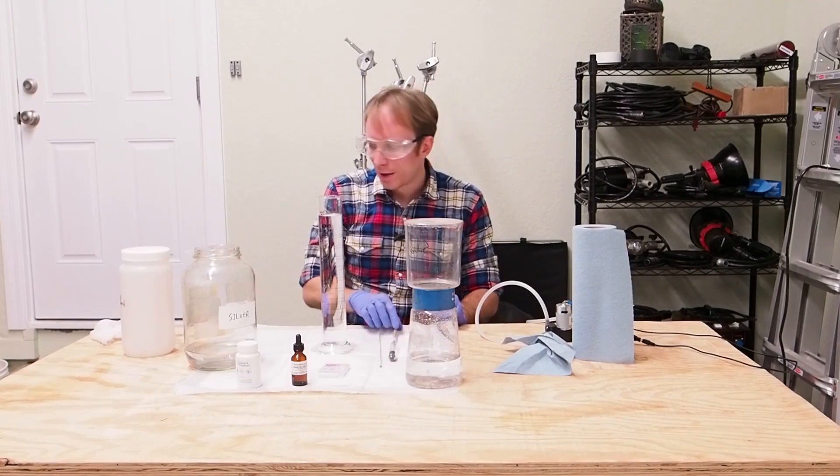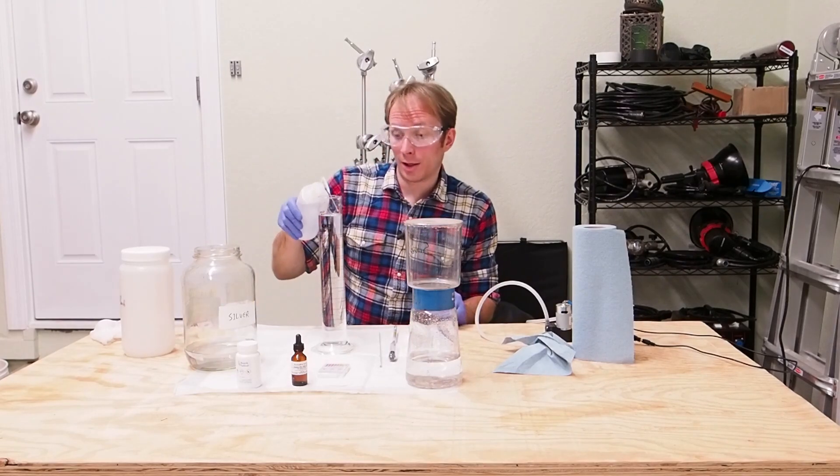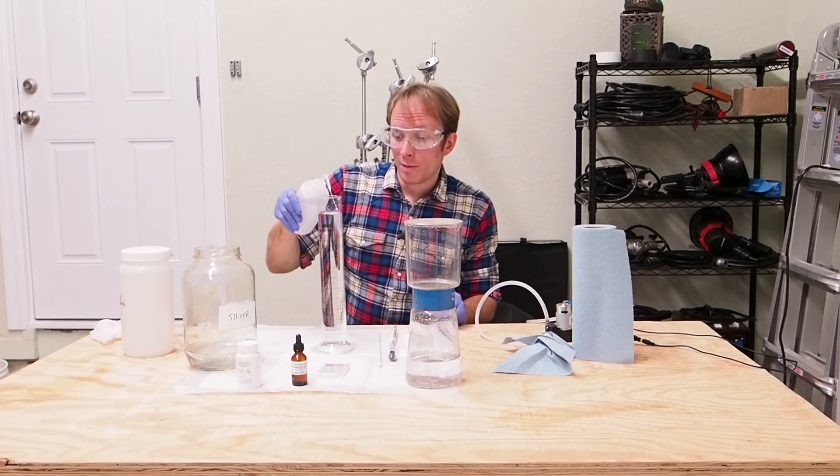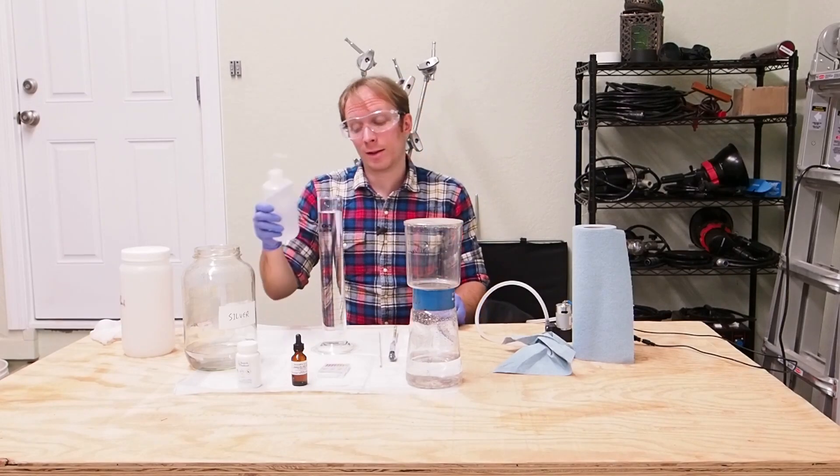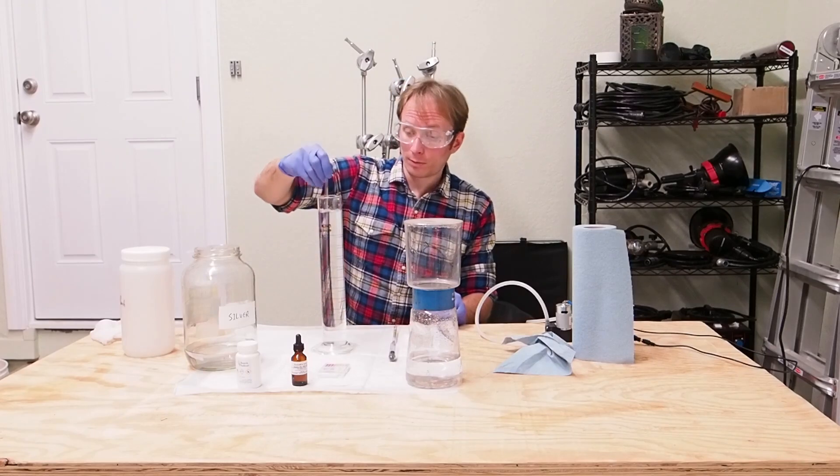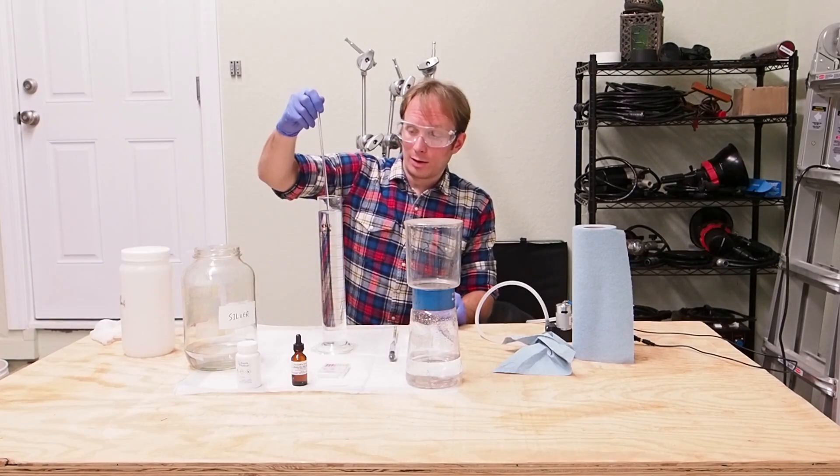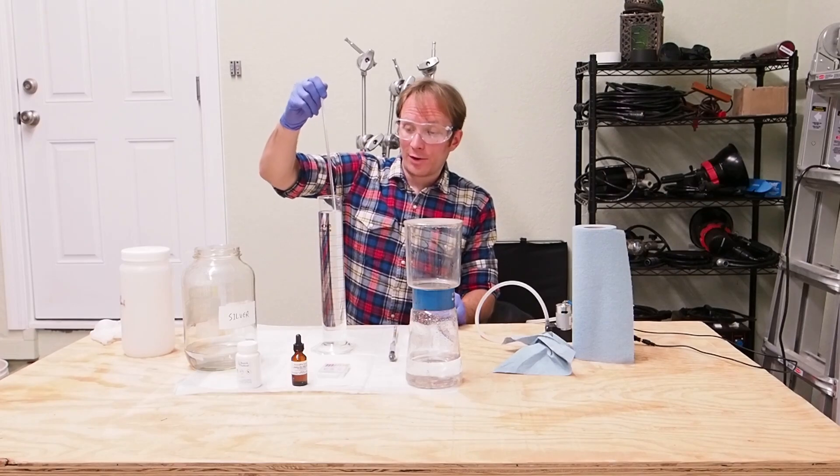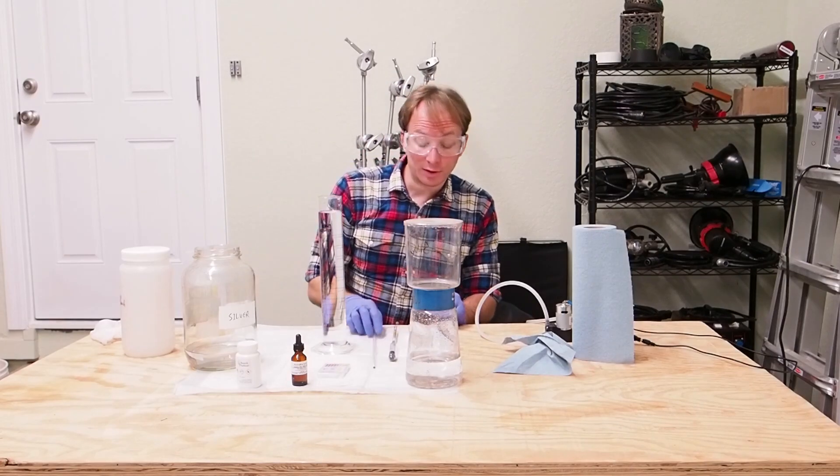It's still a little bit high. I'm going to add a little bit more water. Now, the other possible outcome here is that you may put your hydrometer in the silver bath and find that it has actually gone low. The reason for that is that every time you prepare a plate in your silver bath, you are, of course, taking a little bit of silver out of it.